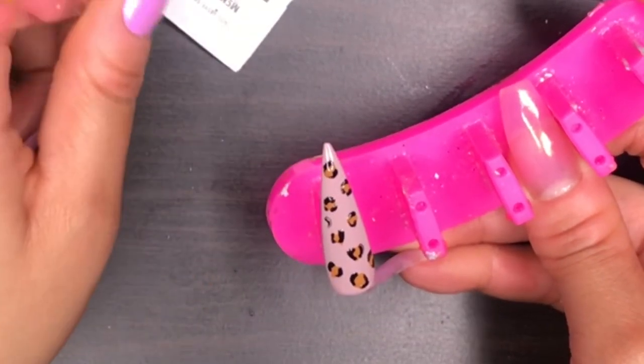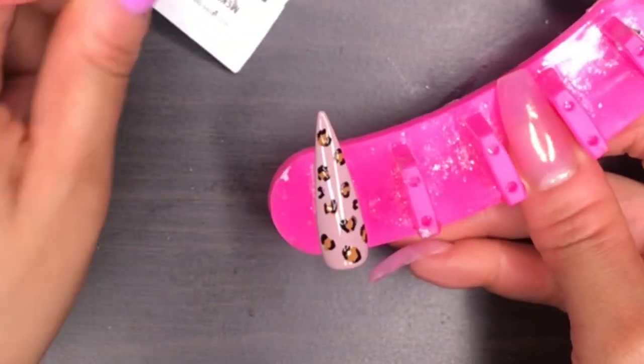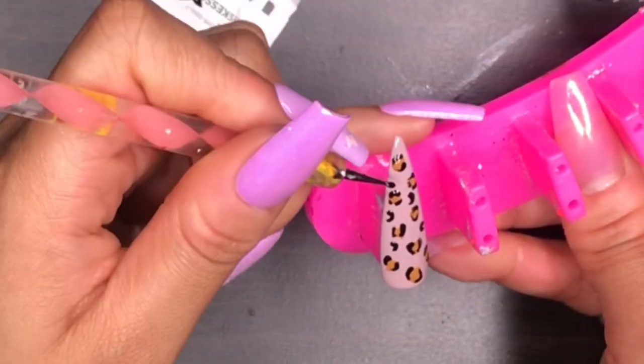All right, so now that all the circles have the black lines, I'm just gonna go into any blank space and start filling it in with some C's, you know. Basically, that pulls the whole look together as a whole. So that's what I'm gonna do.